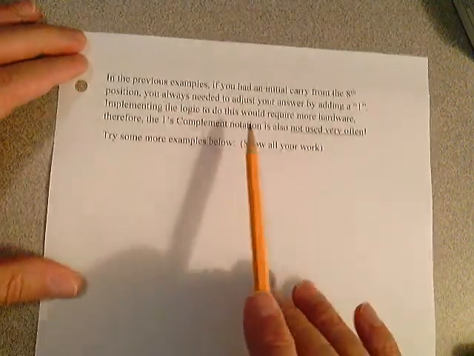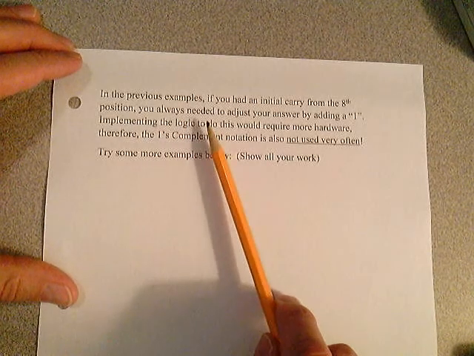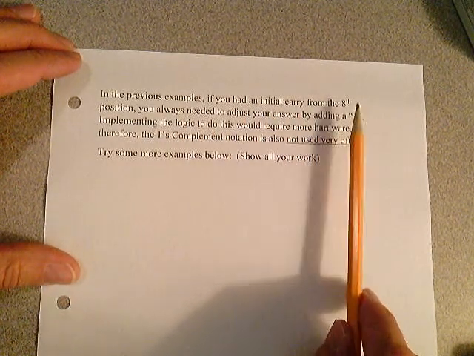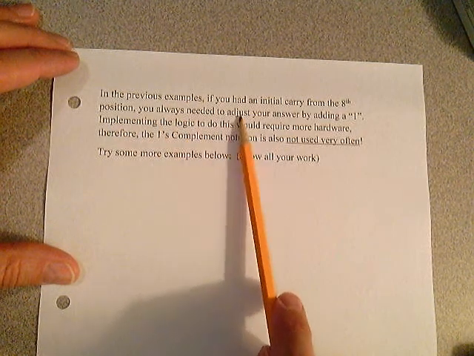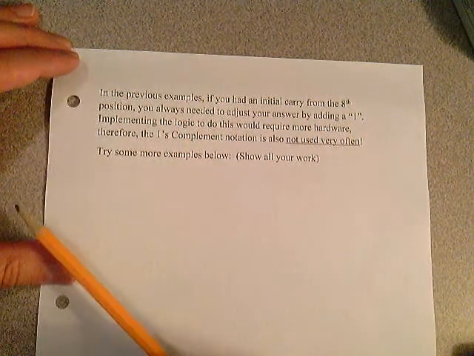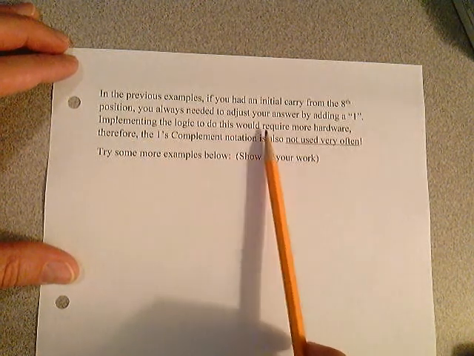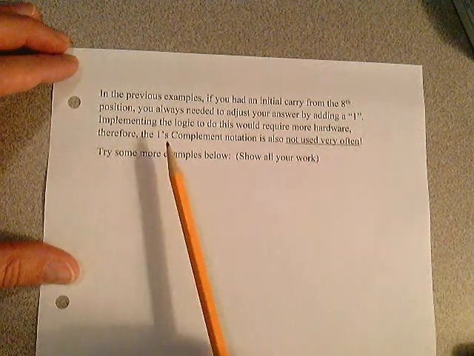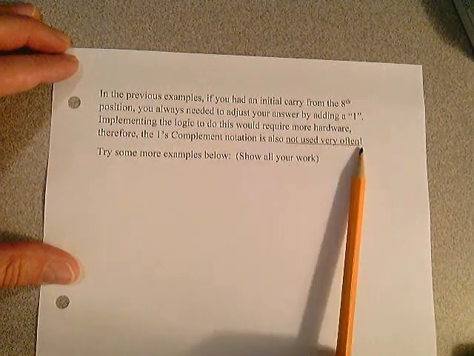In the previous examples, this is on page 255, if you had an initial carry from the 8th position, you always needed to adjust your answer by adding 1. Implementing the logic to do this would require more hardware. Therefore, the 1's complement notation is also not used very often.